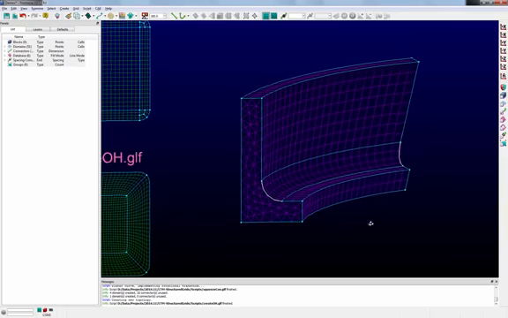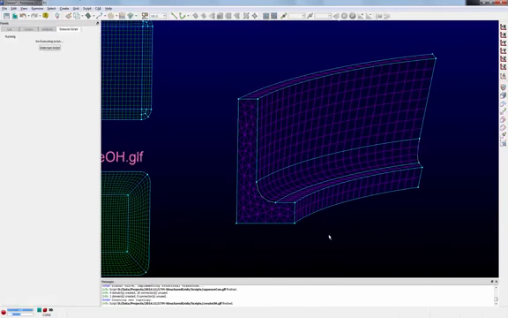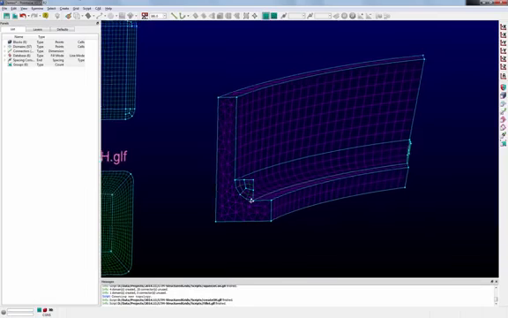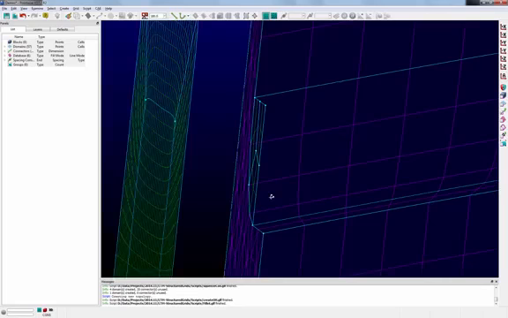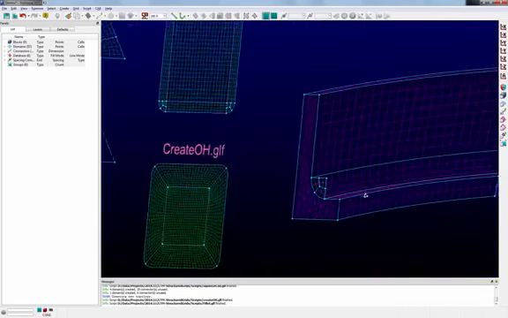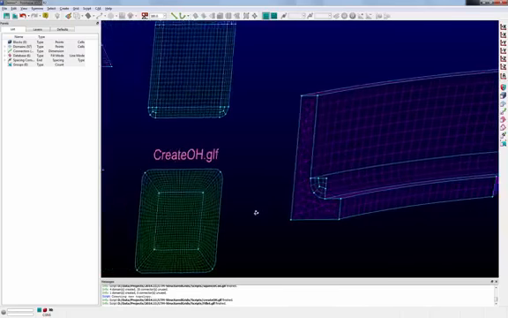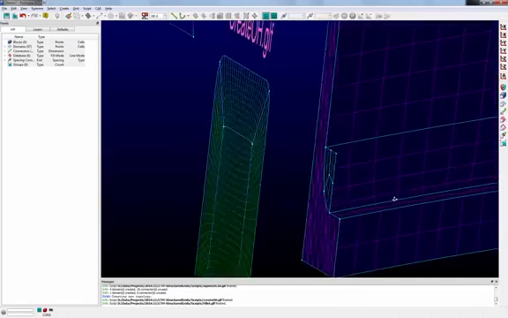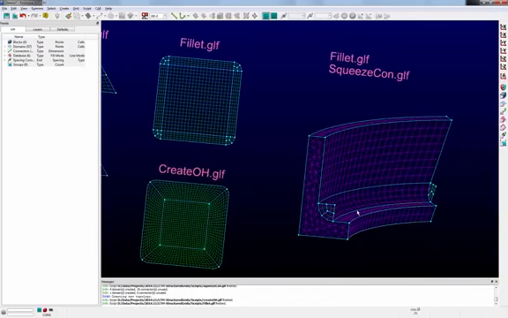So if we just highlight these 2 end connectors there and run that fillet script again, it's going to create these domains that can form the end caps for a block here on the fillet. And because of the formulation here, it's going to ensure that these points are orthogonal to the surface. We can then use that script that I used earlier to generate the rest of this topology.